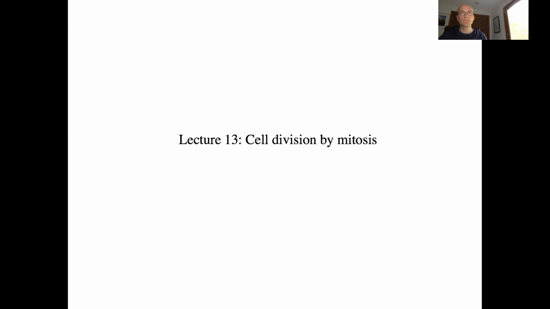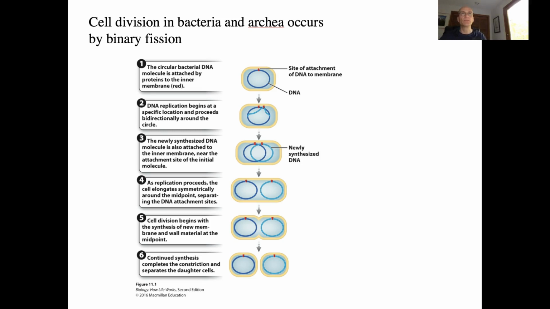Before we start talking about what happens in eukaryotes, I want to give a very brief overview of what happens in cell division in prokaryotes. That is referred to as binary fission. What you see on this slide is a bacterial cell, and bacterial cells have chromosomes that are circular. The circular bacterial DNA is attached to the inner membrane, and it has a site where DNA replication can occur. It always happens at the same place, the origin of replication. Here, a replication process has started. DNA replication begins at a specific location, the origin of replication, and proceeds bidirectionally around the circle. So it can move this way and also in that direction.